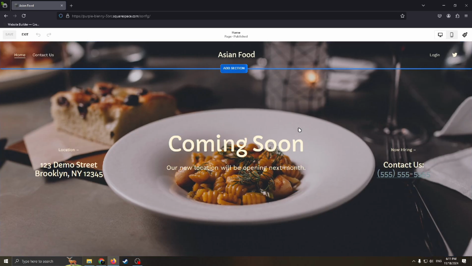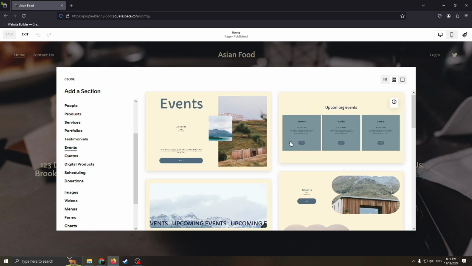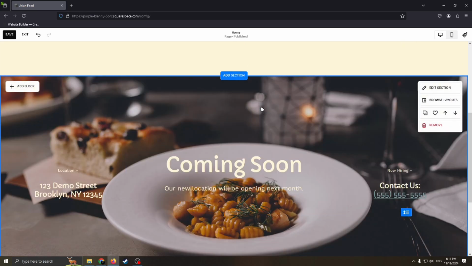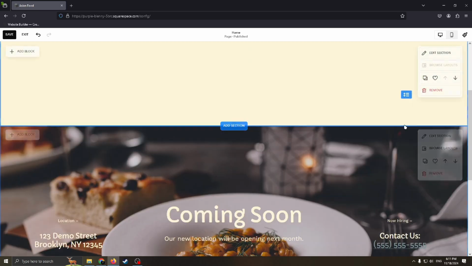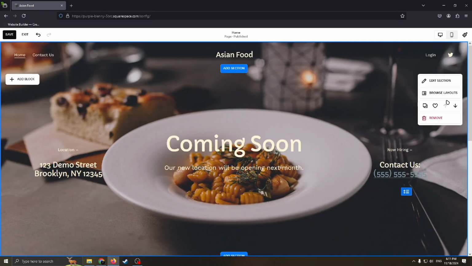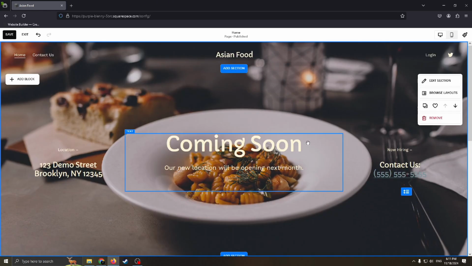You can add a new section, for example, events or blank section. And you can edit this section, and I want this section to be higher, and I can easily move this section right here, move down, move up.